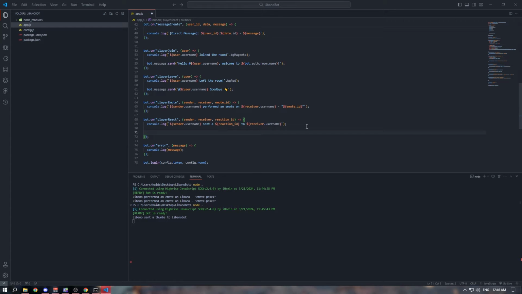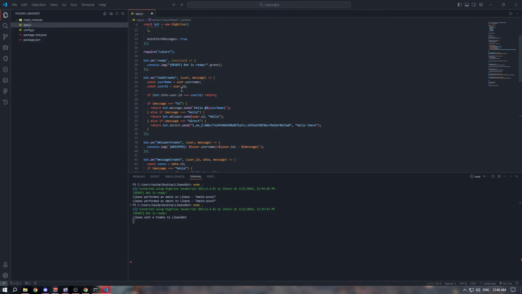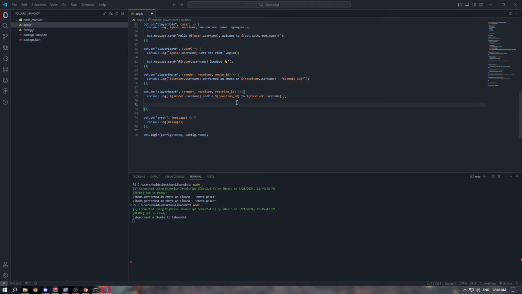Again, if you want to access the bot's ID, we can use bot.info.user.id. So we're going to say if receiver.id is equal to bot.info.user.id, which is the receiver who is receiving the reaction, equal to the bot ID, we are going to perform a few things inside of this.